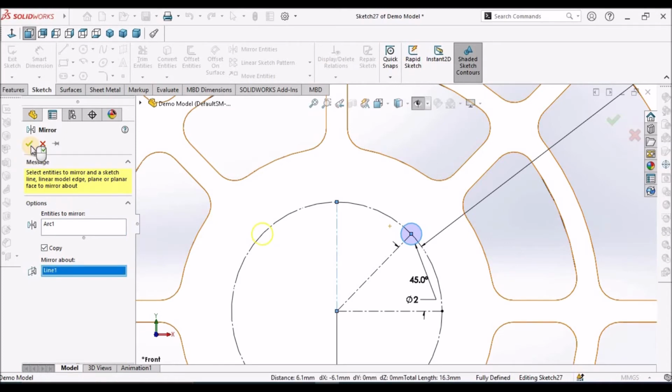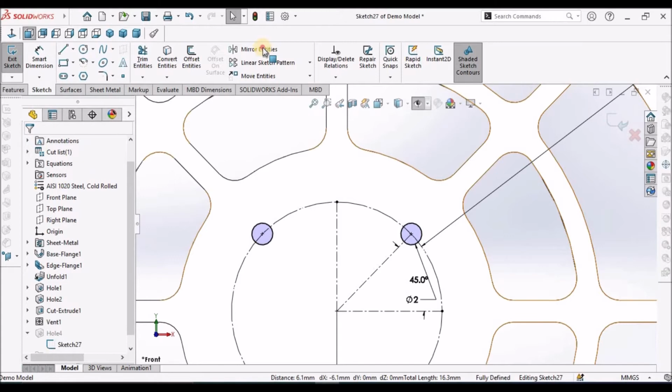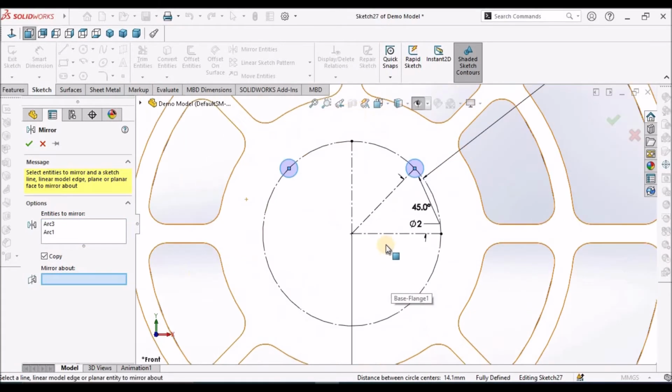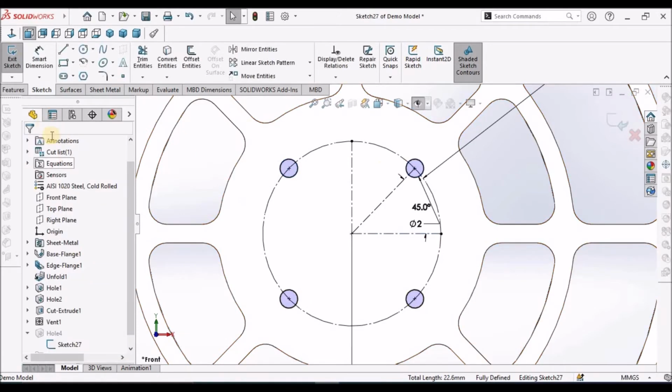Say OK. Once again mirror entities. Select this. Say OK.